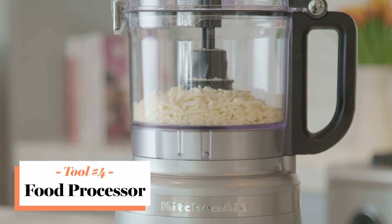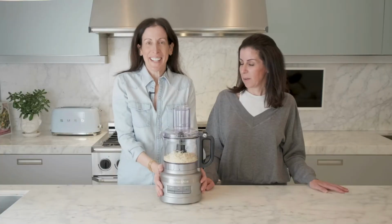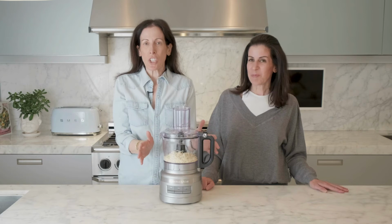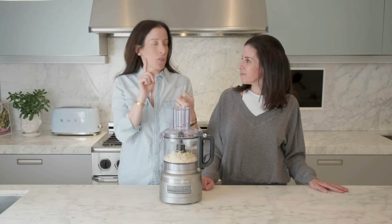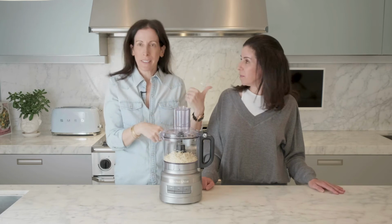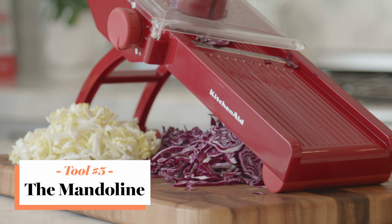Tool number 4, this is the food processor, which I call Lisa, because this is the workhorse of the kitchen. Thank you. This versatile, sturdy machine can do everything. It can chop, blend, slice, shred, dice, puree. AKA Lisa.